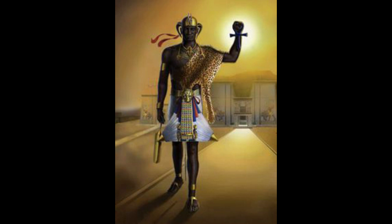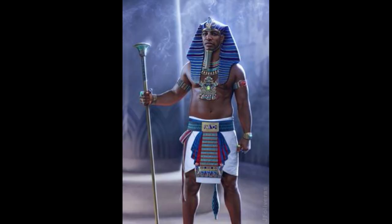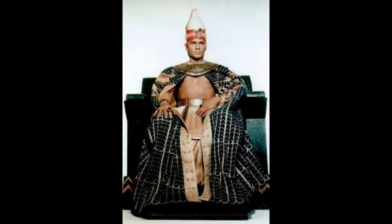The headdress and many crowns of the pharaohs: an integral part of the clothing of the Egyptian kings was a unique collection of different crowns and headdresses strictly reserved for the pharaoh. Some headdresses symbolized the status and power of the pharaoh, while others had a specific purpose. Below is a list of these headdresses and the symbolism associated with them.